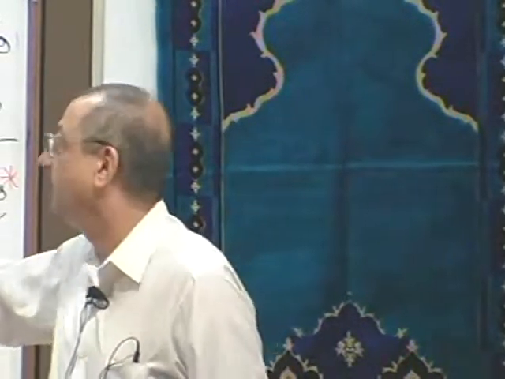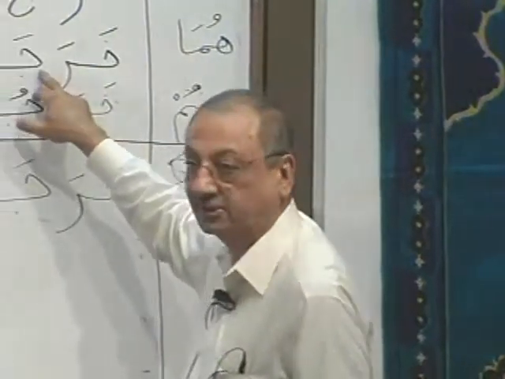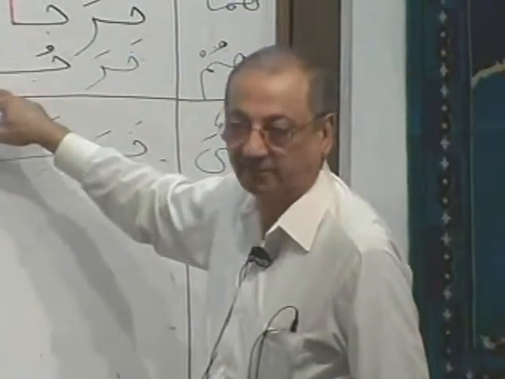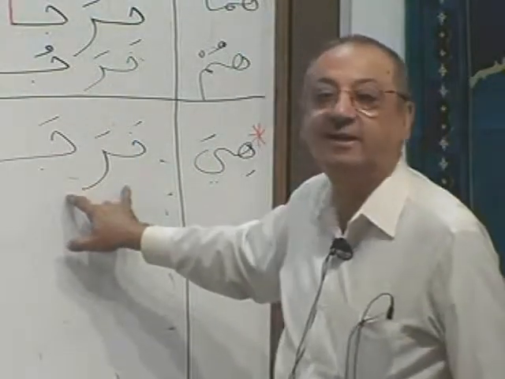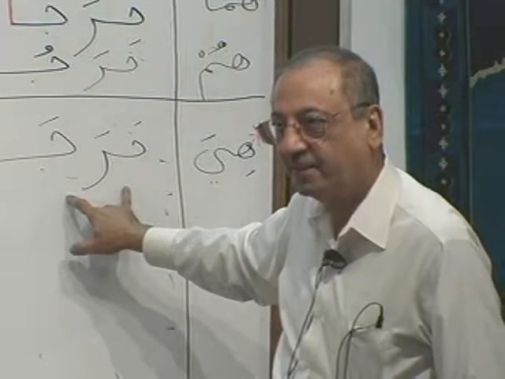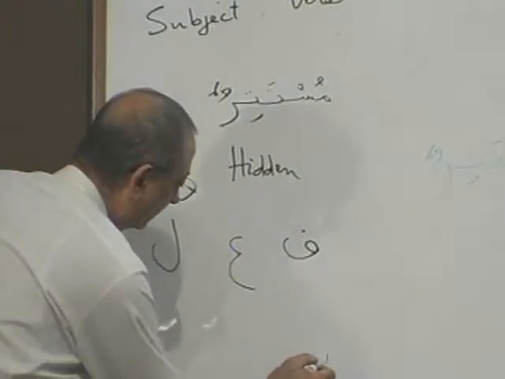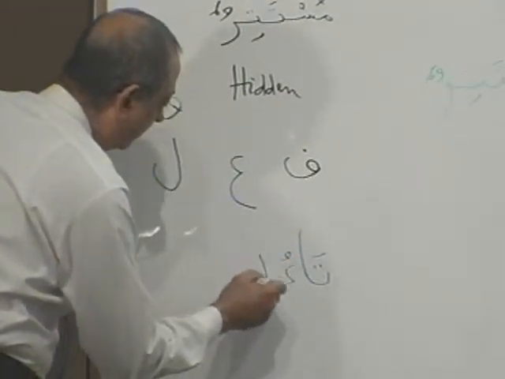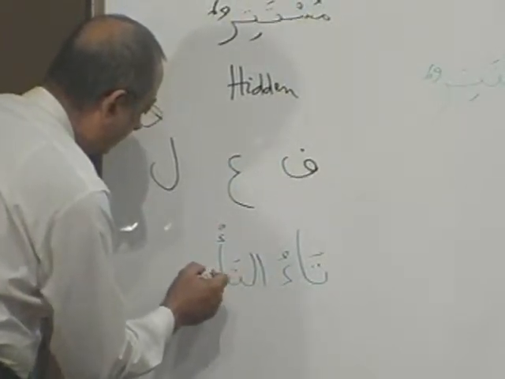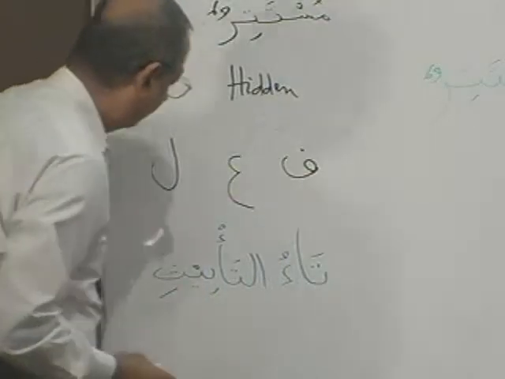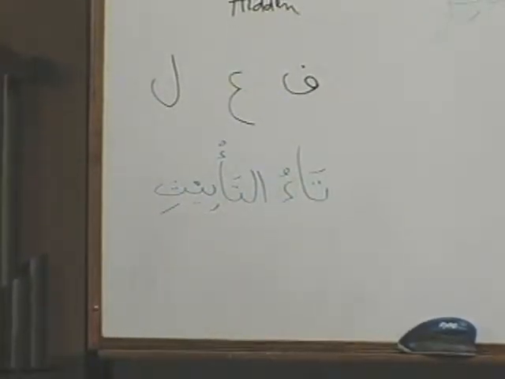Okay. Kharajat. So, where is the fi'l? Kharaja. Okay, brother, kharaja is the fi'l. Here it becomes kharaju because of the waw, but kharaja is the fi'l. Again, kharaja is the fi'l. Are you with me? That's the word. And what is this ta? Ta Ta'nith. I will write it down, brother, for you. The ta of the feminine.